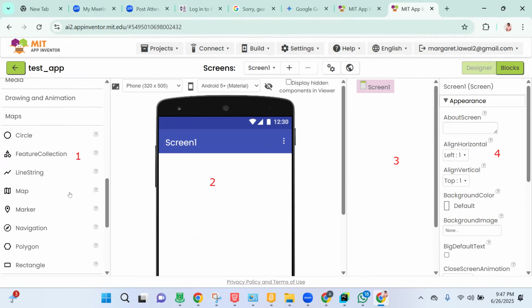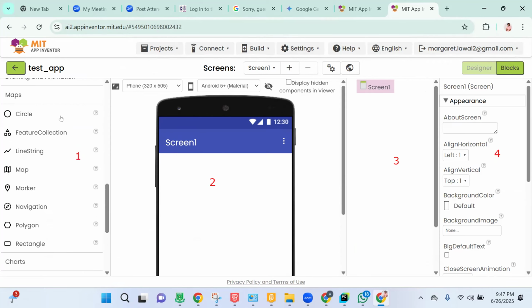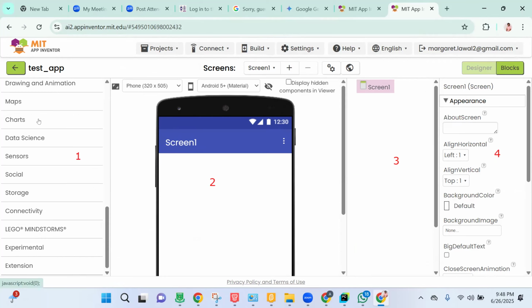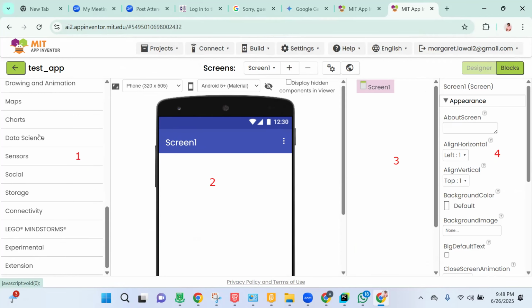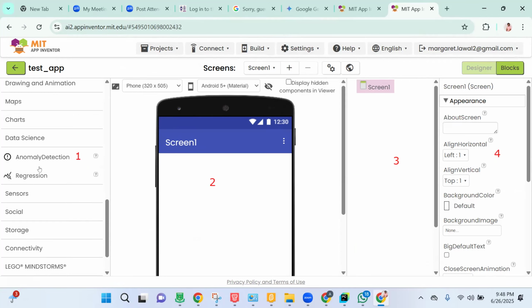You want to build apps that have to do with maps. We have the circle, feature collection, line string, map, marker, navigator, polygon, rectangle. Under charts, we have the chart data to the trend lines. Data science, we have the anomaly detection regression.